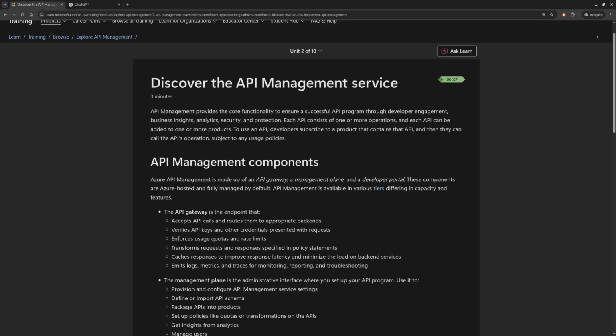First of all, what is an API? An API is something we use to serve some information or some data.